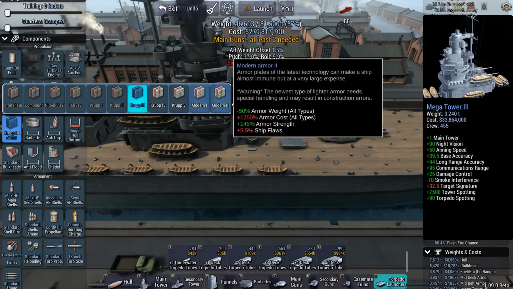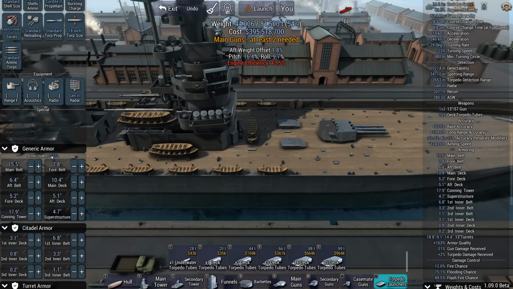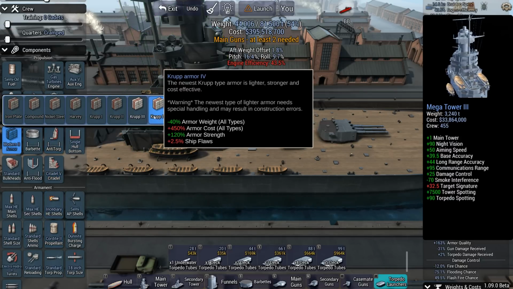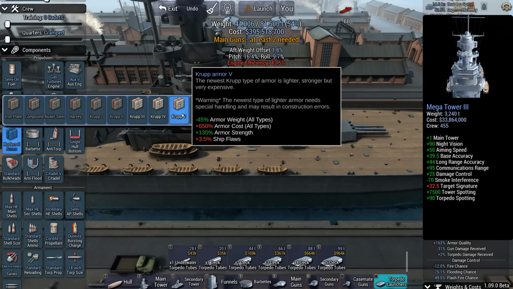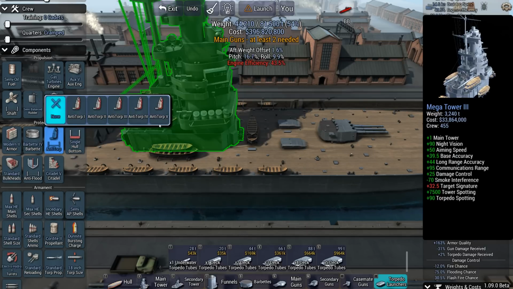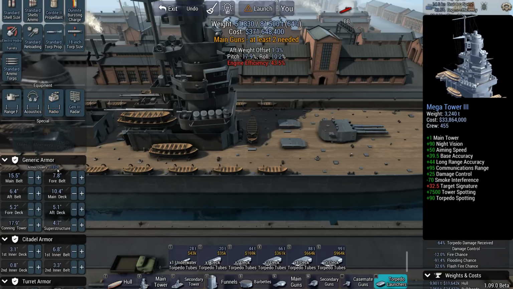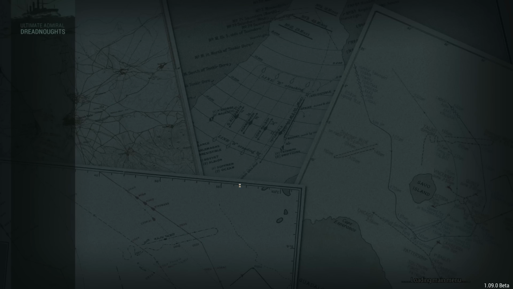What armor quality do you get? Do you go modern to all or nothing? Plus 163%. Ooh, that's quite spicy. And 50% armor weight reduction. That's pretty nice. But it does give you... Oh, it tells you there, 5.5% ship flaw chance. Still, that's pretty nice. What about if you went turtleback with that? 167%. My goodness me.